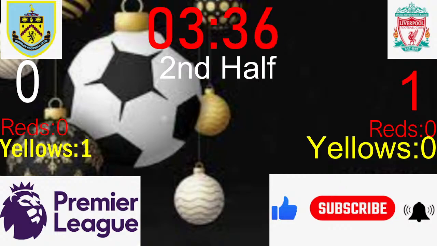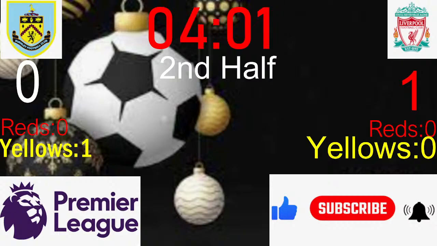This is Cornish. Elliot back to Cornish. That's a one-two there. Cornish back to Elliot again. Trent Alexander-Arnold now. Burnley are doing quite well to push Liverpool back, but Trent Alexander-Arnold has a chance to whip one in. He does. It's a questionable ball, and that's gone out for a throw-in to Burnley.